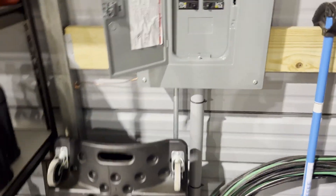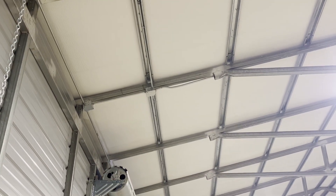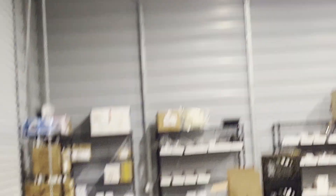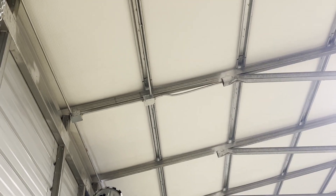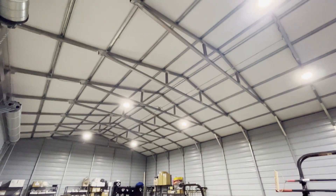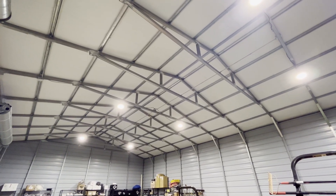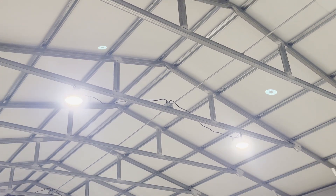For the lights, it's all half-inch EMT. It runs along that little rafter to that junction box right there, and from there it goes over to the switch. The two switch wires come back through here, and then the inside lights go over to that receptacle, splits off to another receptacle, and also to this receptacle for these lights. I've got six 100-watt LED lights from Amazon — I think they're called UFO lights — and they just plug in because they already have a plug on them. I just put receptacles up there.